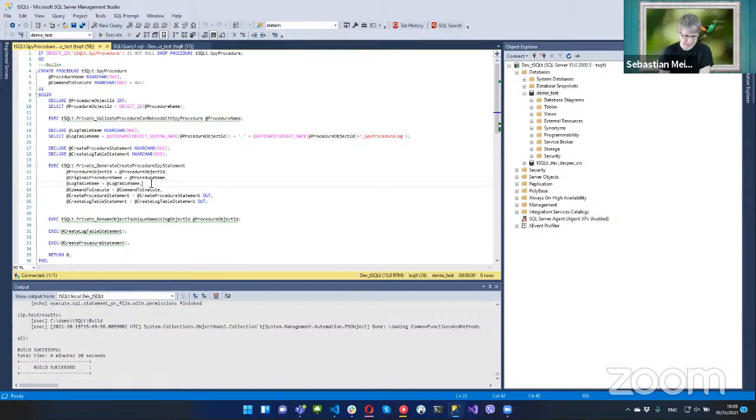And then starting in line 29, the following three lines remove the object that is there already, so the original stored procedure, and then execute the two create statements that were generated in the step before. That's basically what's happening here.